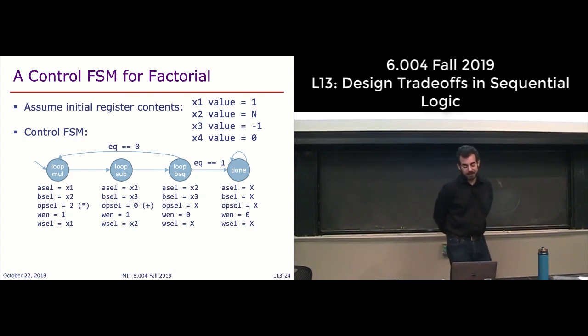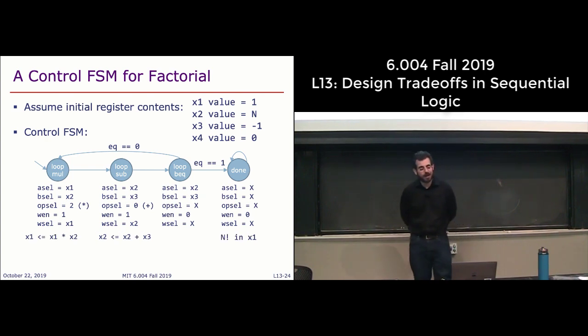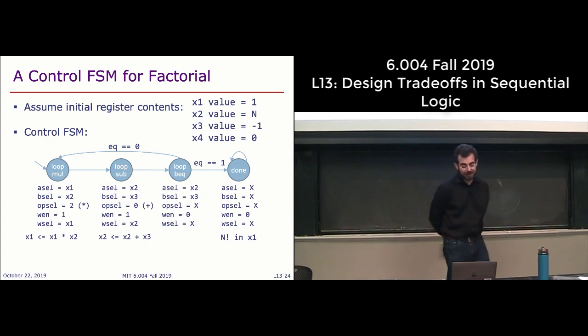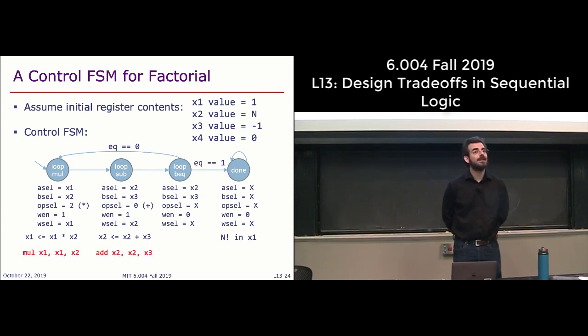And so here you can see an FSM for factorial, where, because our data path is more flexible, we have more control inputs. Now, because of the way I've drawn this more programmable and more general data path, what you'll see, and what we'll finish seeing in the next lecture, is that this actually maps directly to RISC-V instructions. So each of these states in our control FSM is just an instruction.